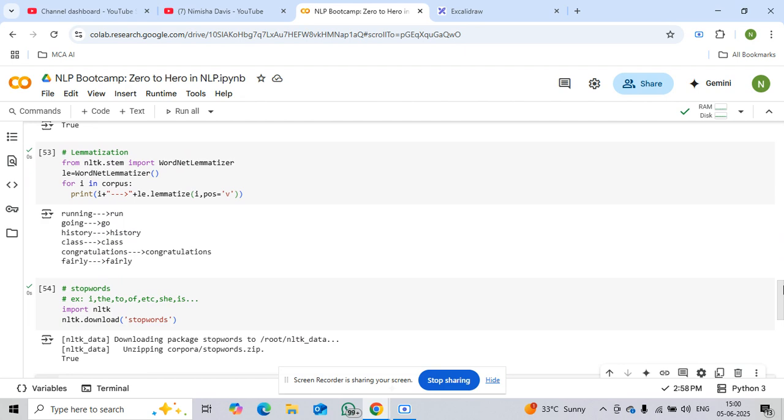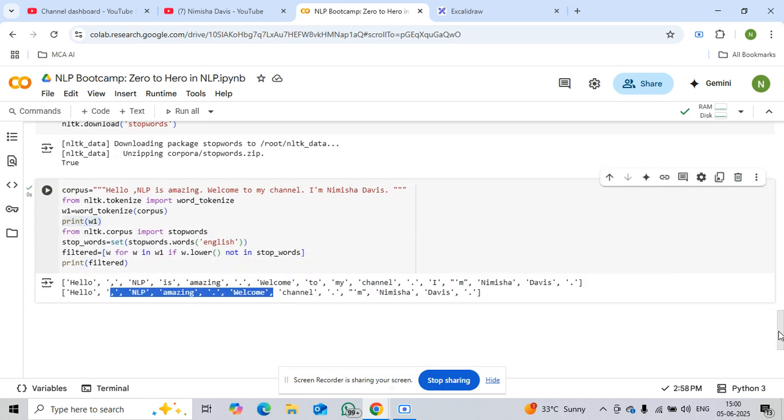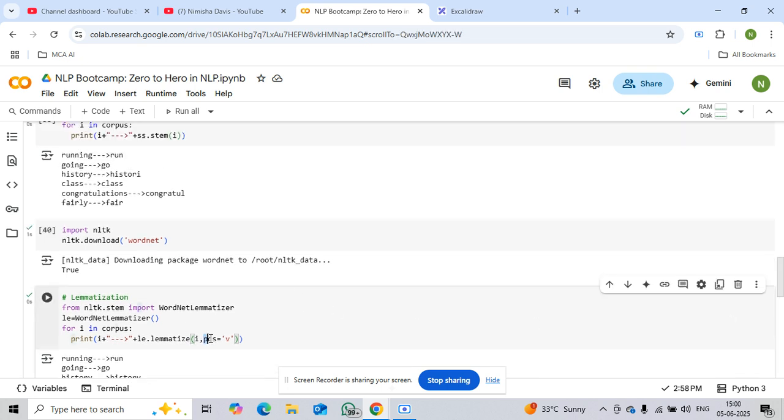Okay, fine. So what's the next topic? POS tagging, right? So here in lemmatization, we checked some POS tag, right? Yes, here we added some POS tag.